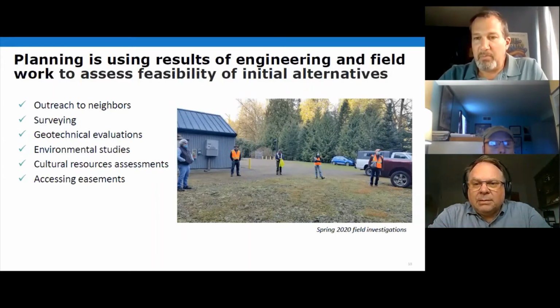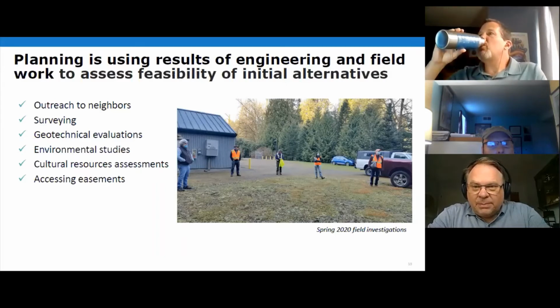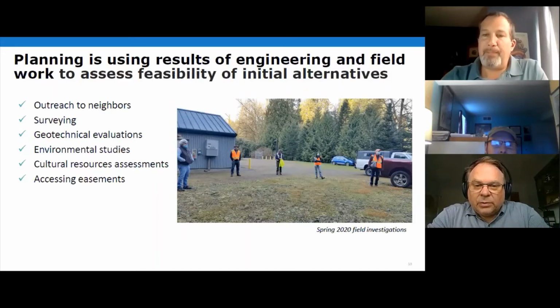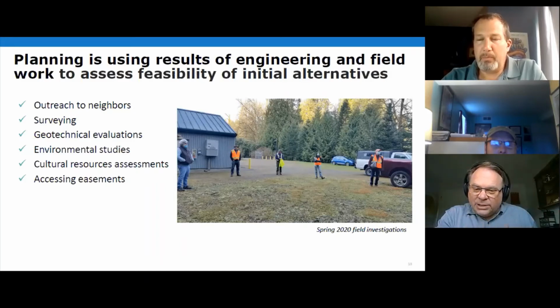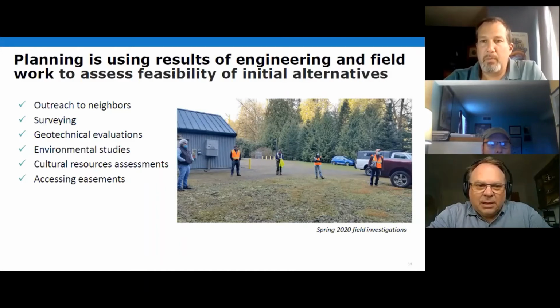Yeah. That's correct, Ken. We would design our pipe in such a way that running equipment over it and that type of thing would be fine for farming. There would be some restrictions, though. Building houses on top of the pipe would not be possible. So structures and things like that. We don't let them get reforested if it's an area where there are trees that are going to get really tall, several hundred feet or anything like that. Tree roots like to use water lines to feed on. So there would be some restrictions in the easements, but for farming and general home use, things like that would not be restricted typically. Okay, thank you.